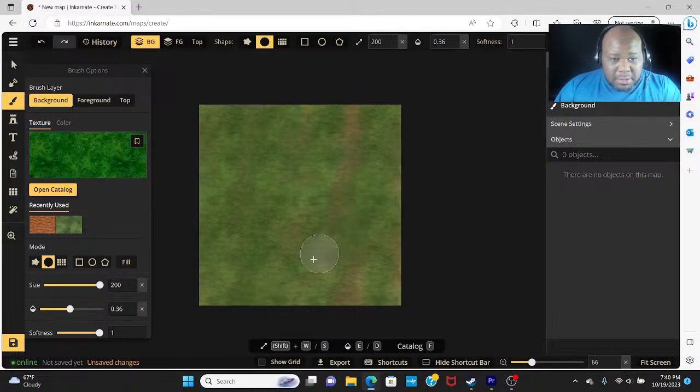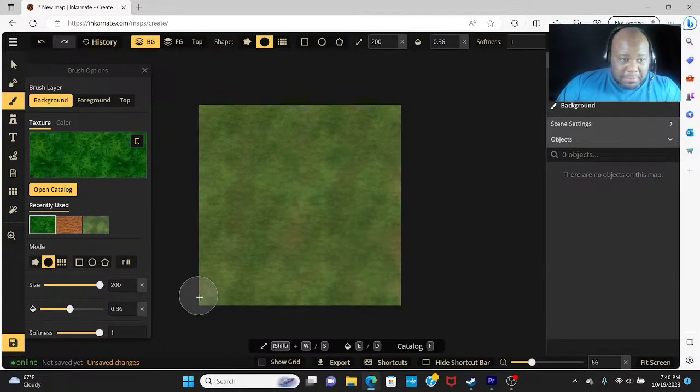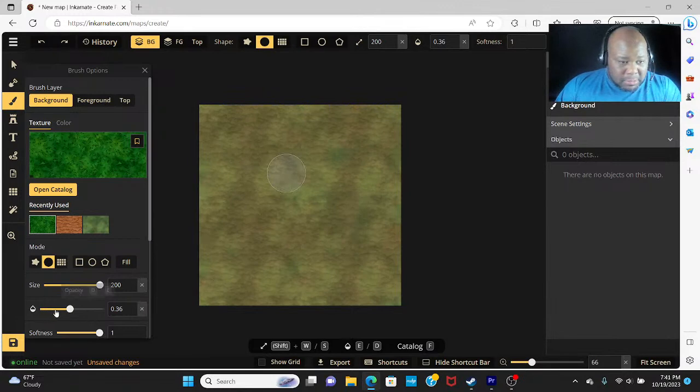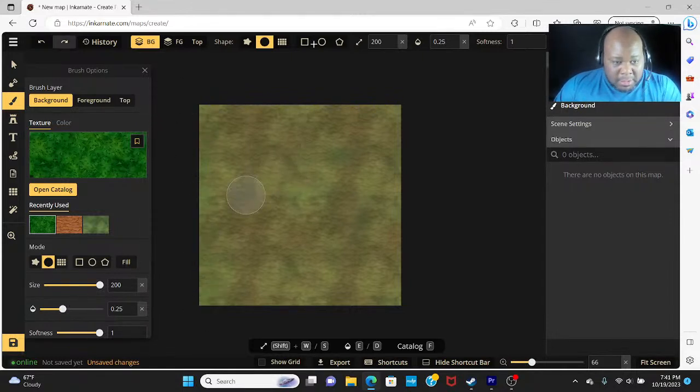You know, it doesn't have to be like totally complete. I'm gonna take that down a bit. Take that off a bit. And I'm gonna bring down the opacity. See a little bit. No, that's not even showing. So let me bring the opacity up to maybe 25, 0.25. Excuse me. So pretty much, we're gonna do it this way.